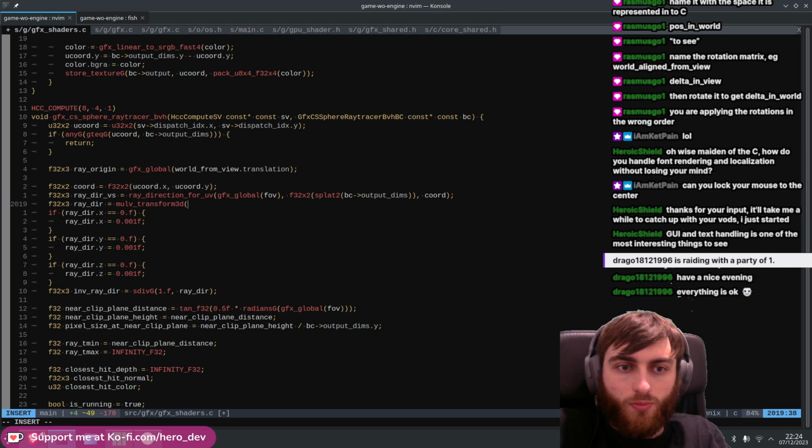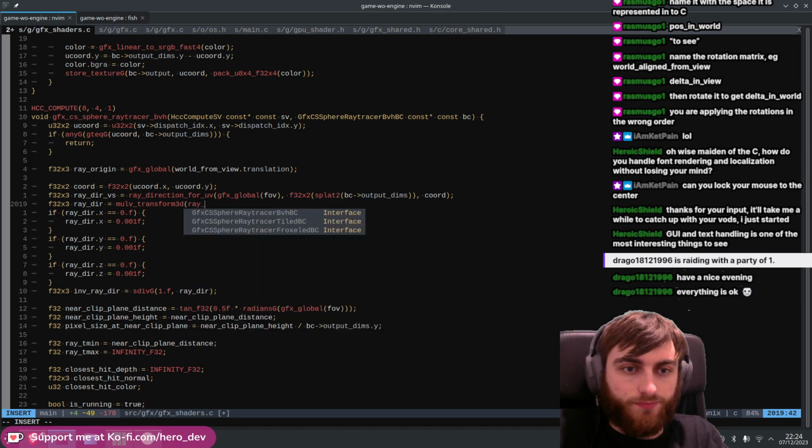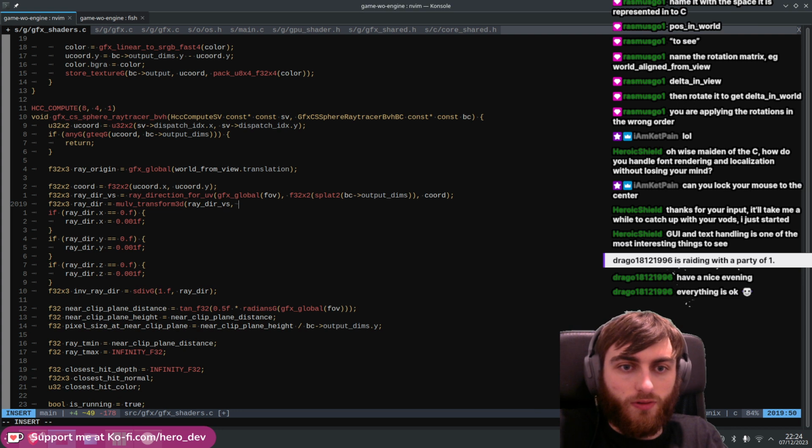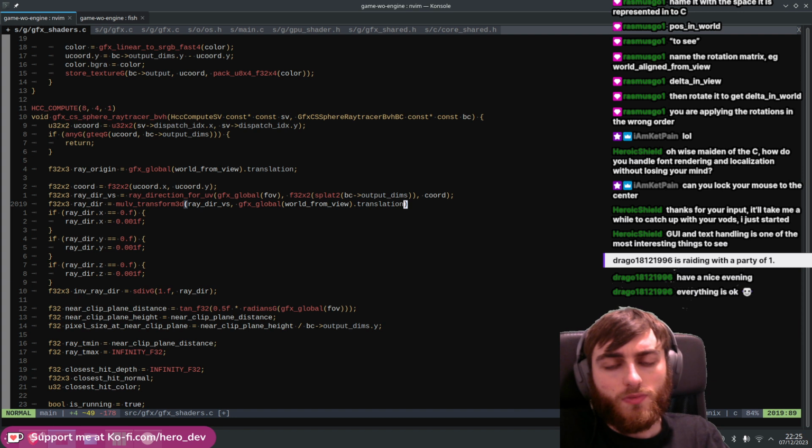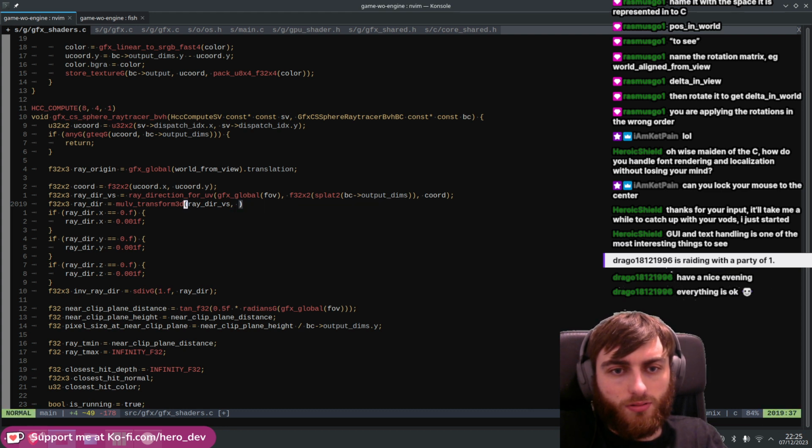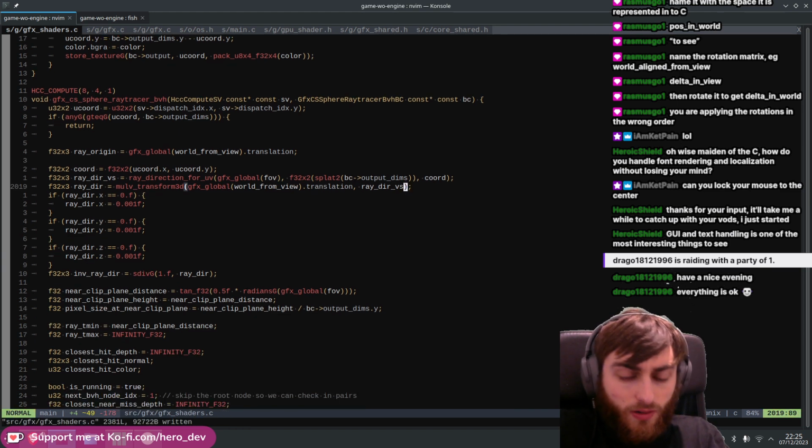We're going to translate the ray direction view space using the world from view. Wait, it's the other way around, isn't it? You line it up like that. Okay. So that translates fine there.